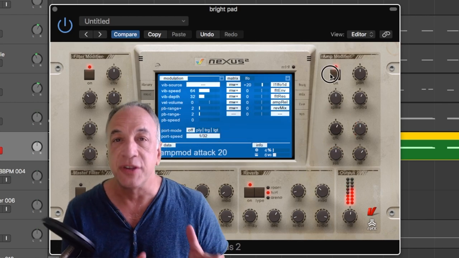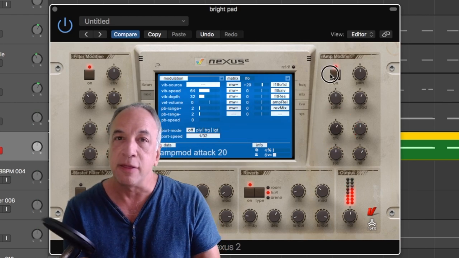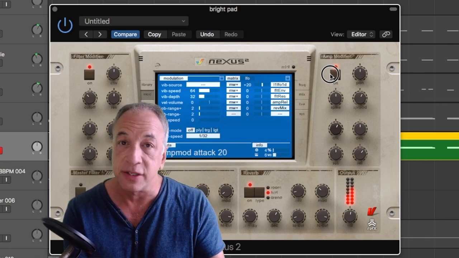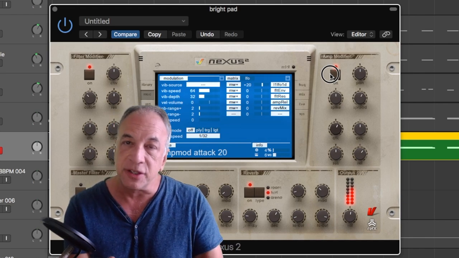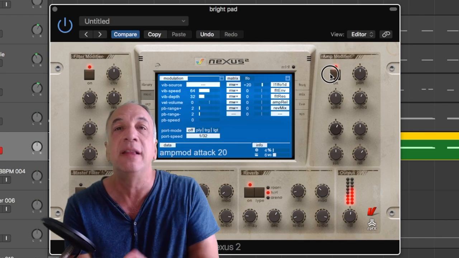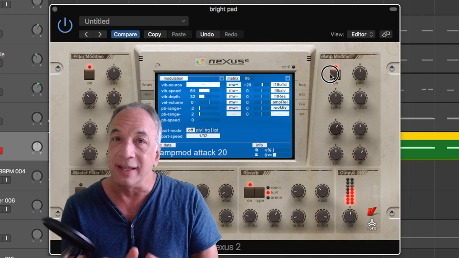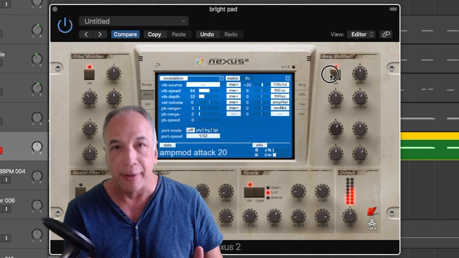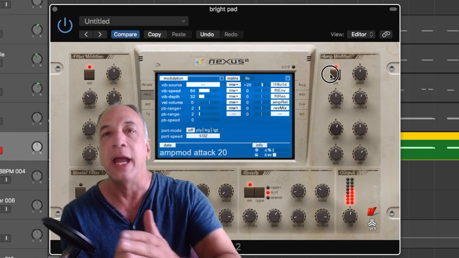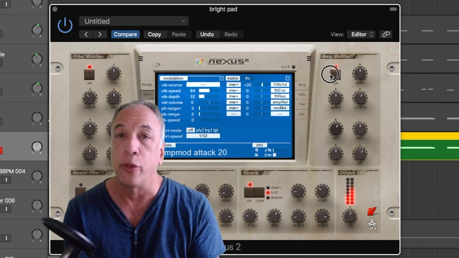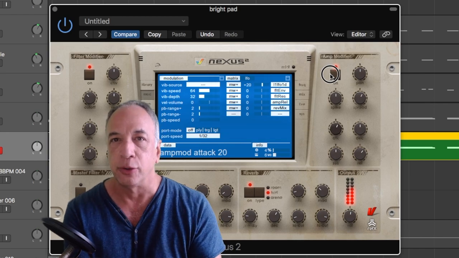So as we can hear with the synthesizer, it's taking that initial sound that's already been created by the synthesizer, and then the envelope is determining how that sound is going to be delivered through time. So with the attack slower, it's going to allow the sound to gradually glide in, as opposed to having the attack all the way down, we'll get that initial spike.